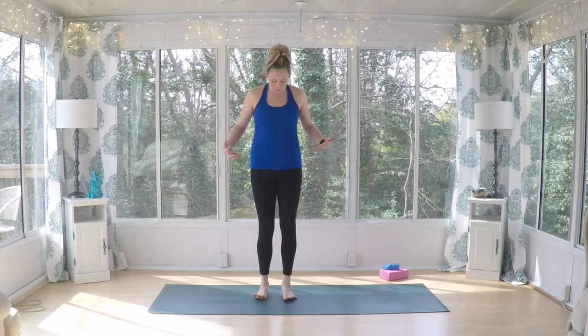We're going to begin in mountain pose. So open the feet hip width apart. Lift the toes up off of the mat and then spread them nice and wide. Slowly release them back down. Feel that grounding through the bottom of the feet. Feel each toe touching the earth. Roll the shoulders back and down and then open those palms to the front of the room, right next to the hips. Close the eyes here.